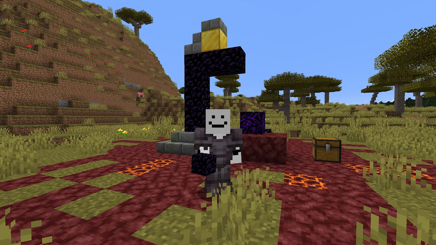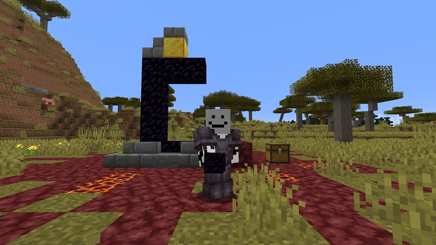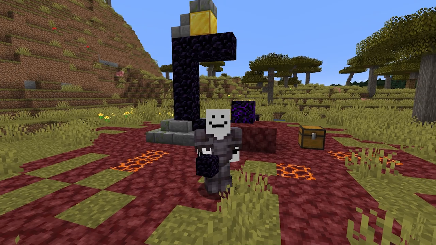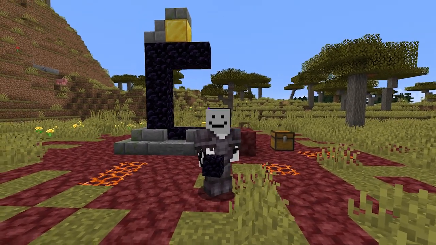So today we're gonna be taking a look back at the 1.16 update trailer, and we're gonna be going over what was in the trailer and what actually came out in the actual game. We're doing this in preparation for the new updates coming out this year, the 1.17 Caves and Cliffs Update Part 1 and the 1.18 Caves and Cliffs Update Part 2. I really hope they change the name of at least one of those.